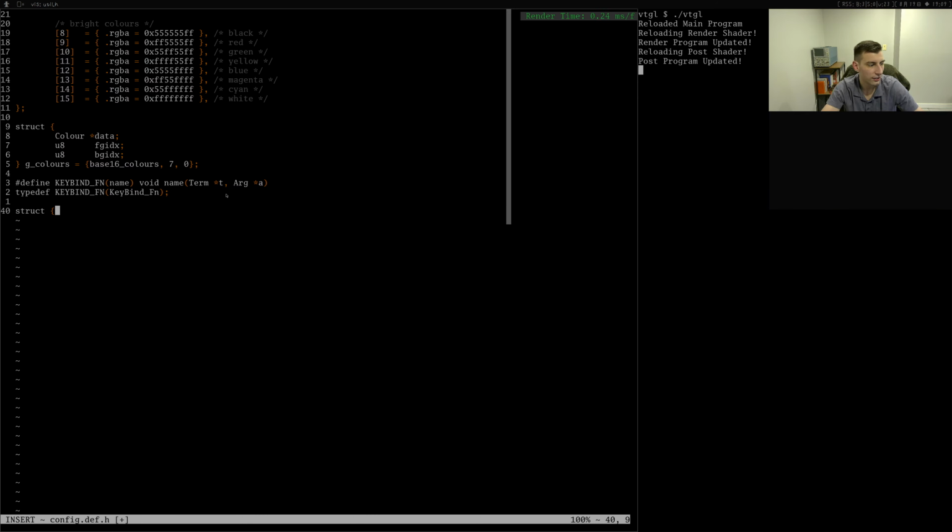We're gonna do a struct, and it's not gonna be anonymous. It's gonna be a hotkey struct, global hotkeys, and hotkeys is obviously an array. And this is gonna have some members here. It's gonna have a key. It's gonna have a keybind function, like a pointer, I guess, to a keybind function rather.